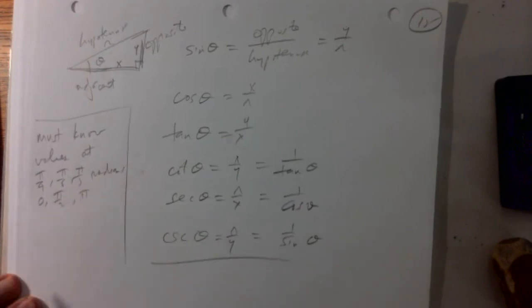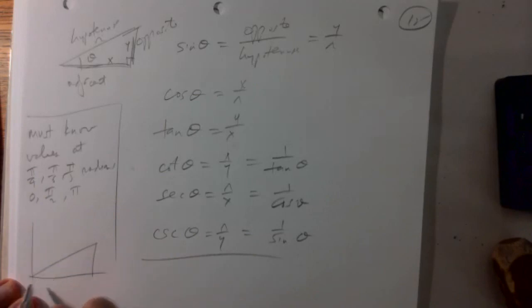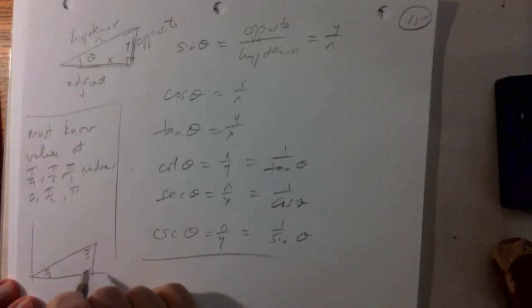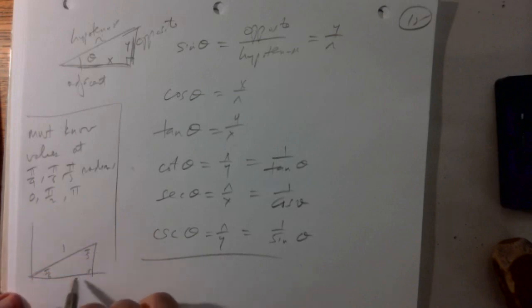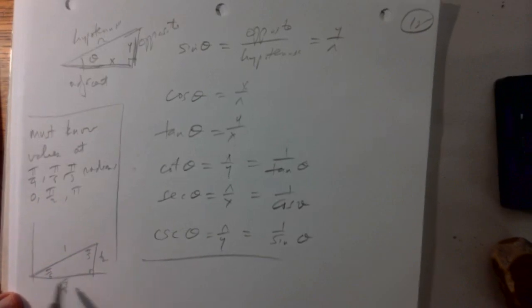And in order to do this, you have to know the basic principle of what's called a 30, 60, 90 right triangle. If this is 30 degrees, which is pi over 6 radians, then this is pi over 3 radians. This is pi over 2. If you take the hypotenuse to be 1, this is a right triangle drawn in the unit circle. This is a half, and this is root 3 over 2.